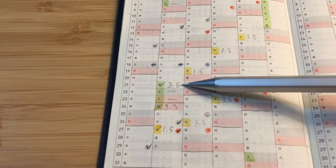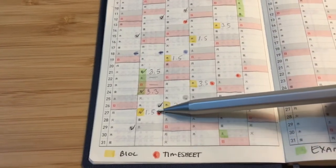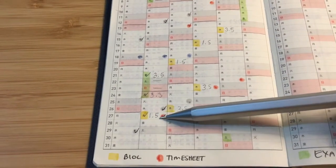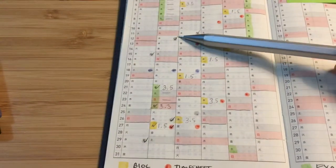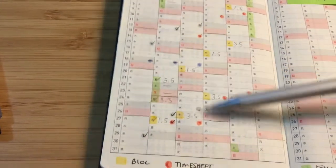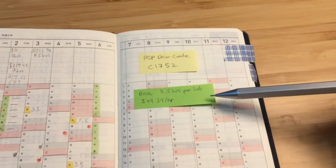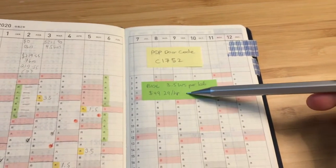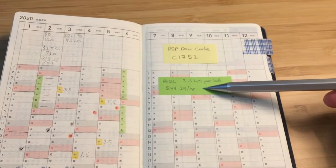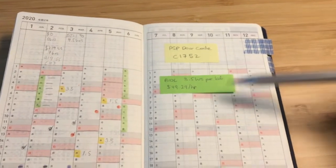So here I worked a 3.5 hour exam, and then yellow is my biology teaching lab, and again I write down how many hours, and these coloured dots just represent various reports and timesheets that I need to do for my various jobs. And then I also keep a post-it note with my pay rate per hour for each job, so that I can easily calculate how much I've earned each week.